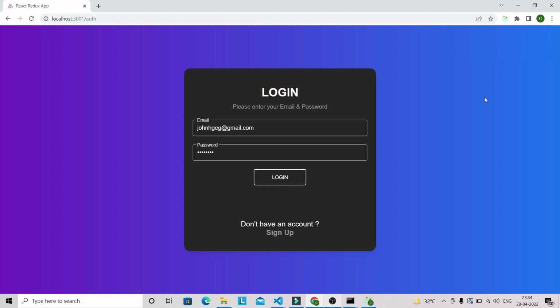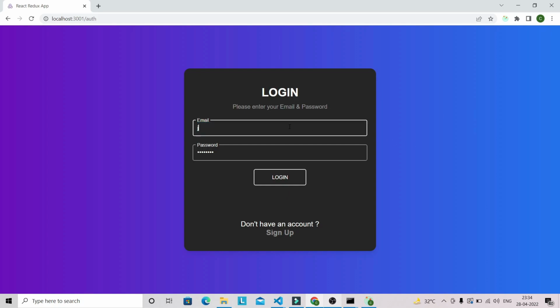So we will be using a production level API. We are not going to work on the backend side like Node, Express and MongoDB in this application. I have already created an API for login and registration functionality, and we will use that API in this application, which is deployed on Heroku.